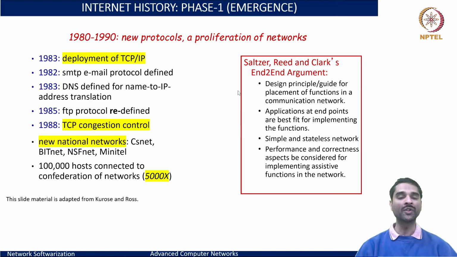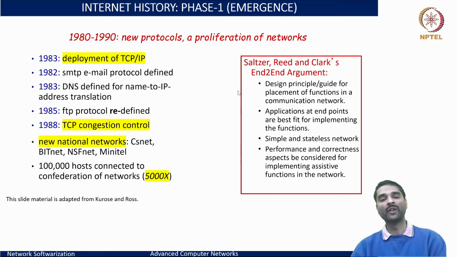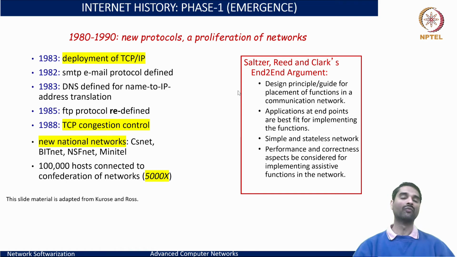And this is the only time in history where we have had a change that has occurred on just one day. And this is also the last of such things to happen, because the internet grew and it is no more feasible to change anything in one day. And the deployment of TCP/IP, in fact, led to the emergence of lots of new protocols. And then again in 1983, the DNS came into the picture, in terms of how you would identify the IP and associate an IP with a name, or what is called address translation.